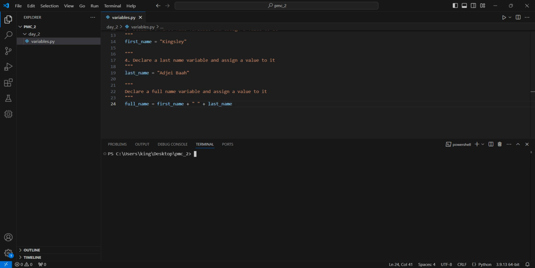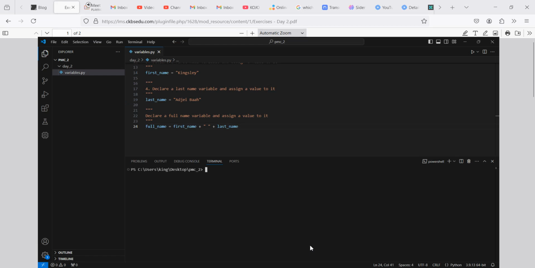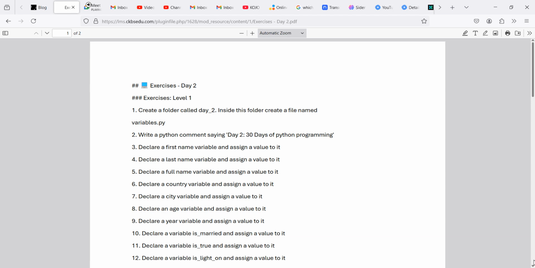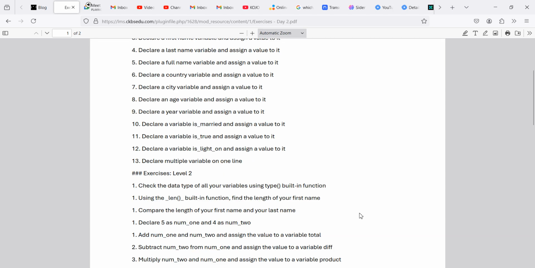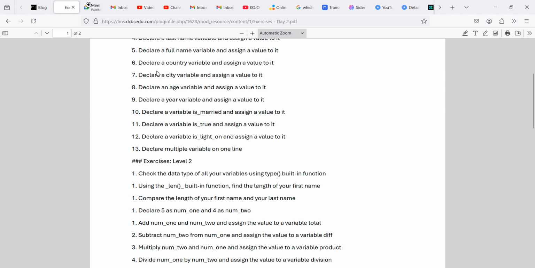Okay, and then we move to the next question, question 6. Question 6 also says we should declare a variable and assign a value to it. So I'll copy this out.